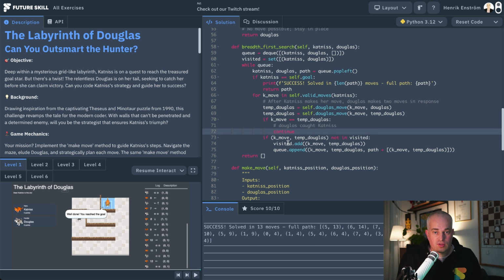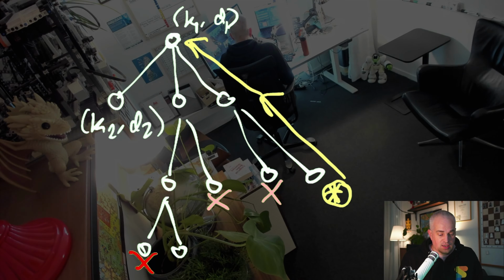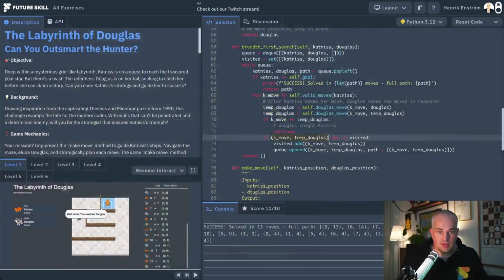But if we are not caught, then we can check versus the visited cache and see if we already looked at this node of the tree. So again, going back here, we said that when we did a pink cross here, then we had reached that one. If we somehow via different steps get back to this one, then we skip and do not continue evaluating that path. For example, just making passing moves will quickly end up in the same position that we just were in. So then we skip and continue.